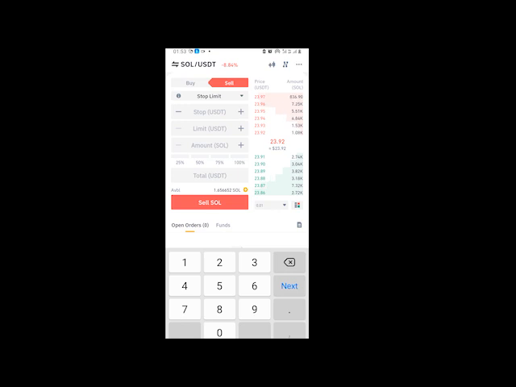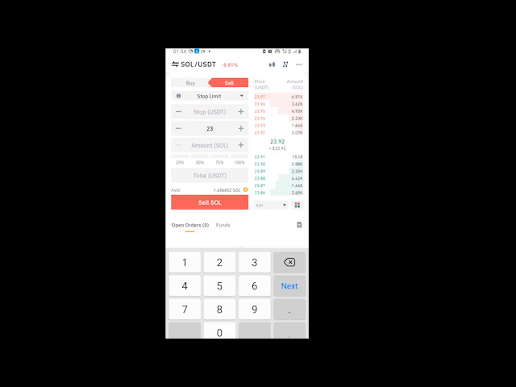So if, for example, I want to sell this quantity once it gets to 23, I want it to be sold once the price gets to 23. So all I do is I'll put 23 under this limit. Now since it is selling, of course the market will get to stop first. That stop will trigger the other condition. So the market will get to stop first before it will now sell.